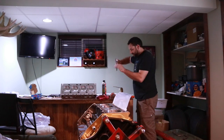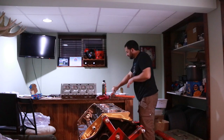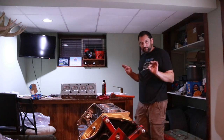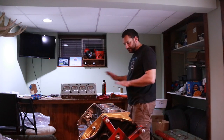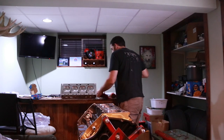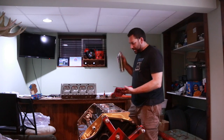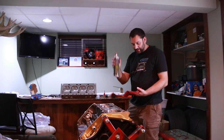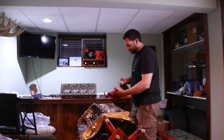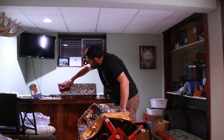Got my head gasket out and trying to keep it as clean as possible, so I'm only touching the insides or the outsides and not putting my hands on surfaces at all. To prepare the block and the cylinder head, I just got some brake cleaner. I sprayed it on a rag, and you're just going to run it over the deck surface.